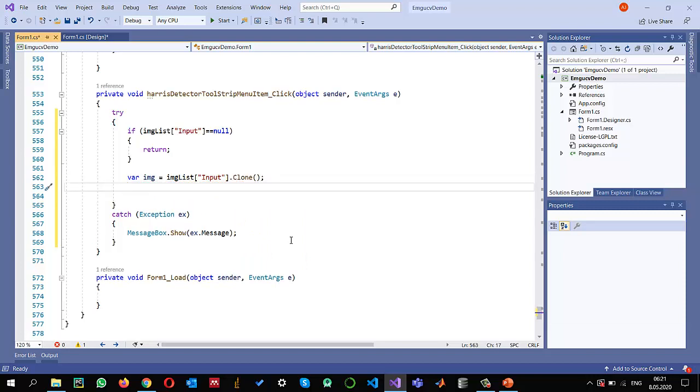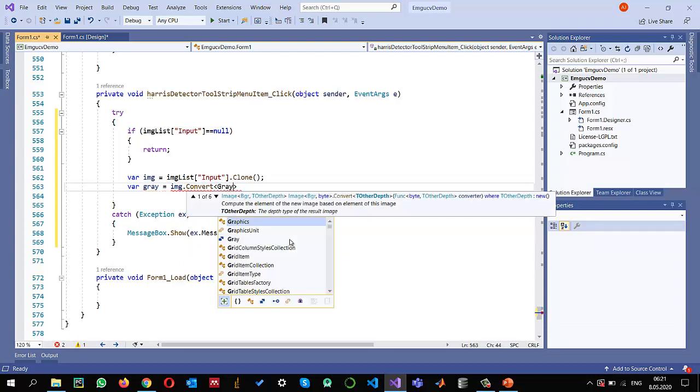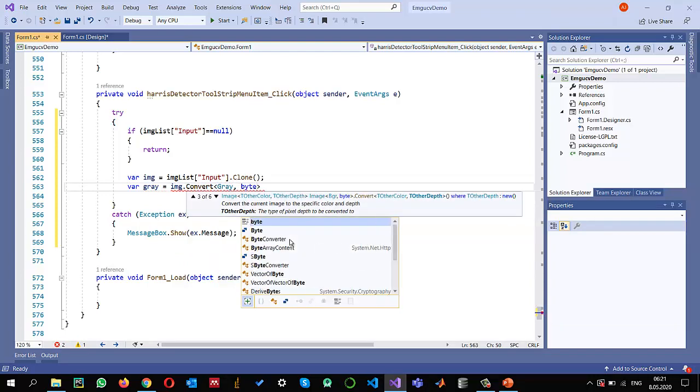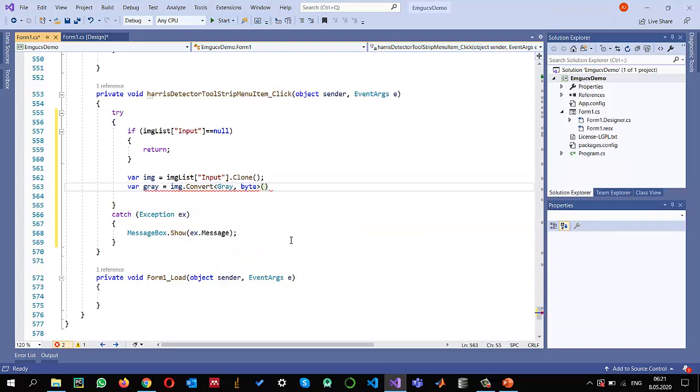And since for processing I need it in grayscale, I need to convert it into a grayscale image, and I can say imgGray is equal to img.Convert, and I am converting into Gray, and the depth should be the same. So that's how we convert it into a grayscale image.